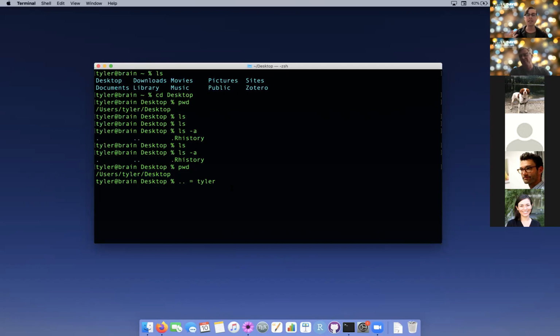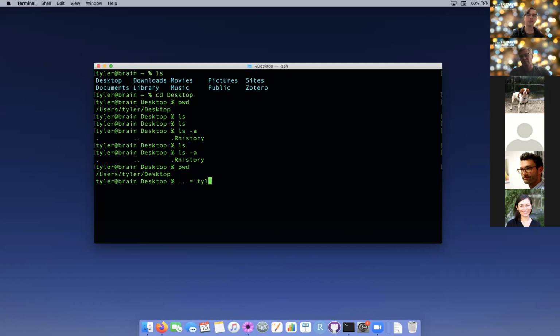So our computers keep these two little addresses nestled, hidden away in each folder that we create on our computer. And that lets us hop around from location to location, either further down into our computer or further up into the directories that sit above it. Right? So dot is just saying I'm here. This is the particular directory where I'm at. Dot is the same as desktop. And then dot dot would be the same as Tyler.